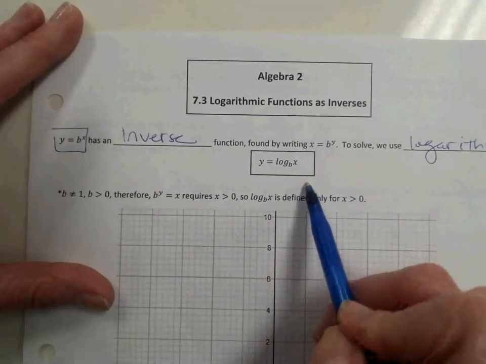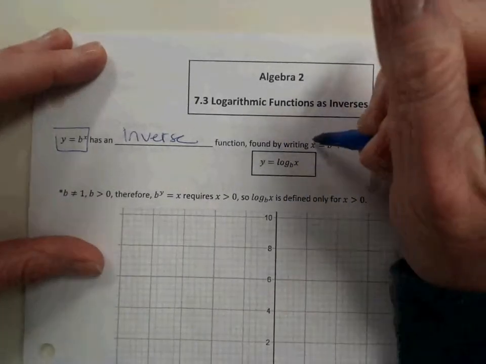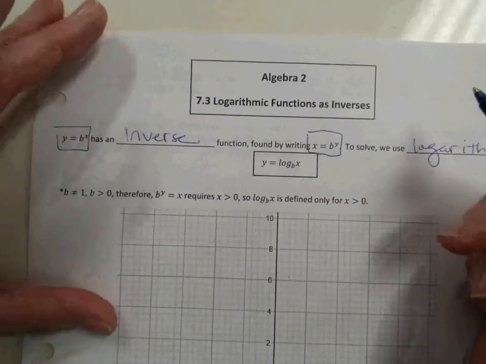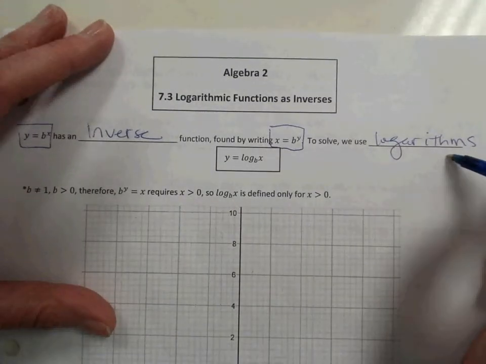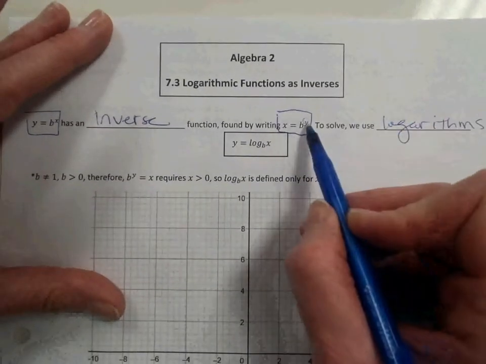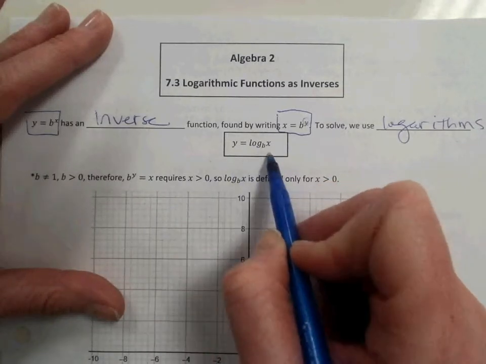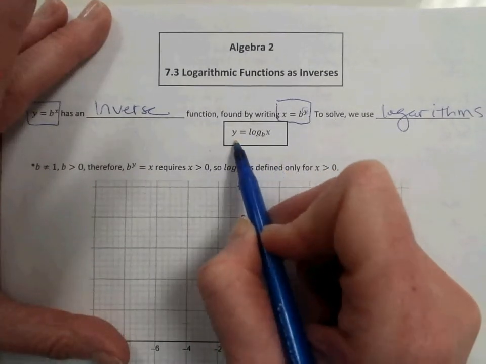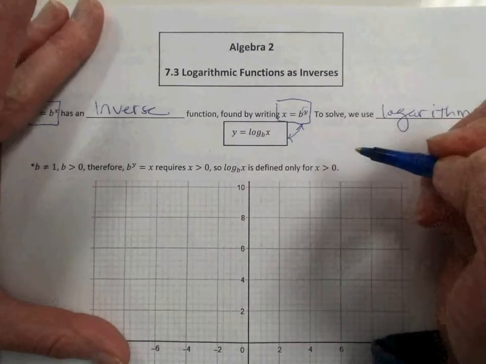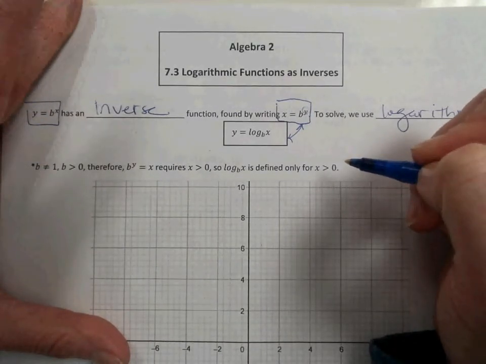And then you solve. So the thing is, to solve this equation, we don't really have a method. So that's why the logarithmic function is introduced, is to get this y out of the exponent. So we can solve this by taking the log of both sides, and it turns out it'll look like this once it's solved. Y equals log base b of x. So these two equations are both talking about logs. They're really the same thing, just written in two different ways. Okay?